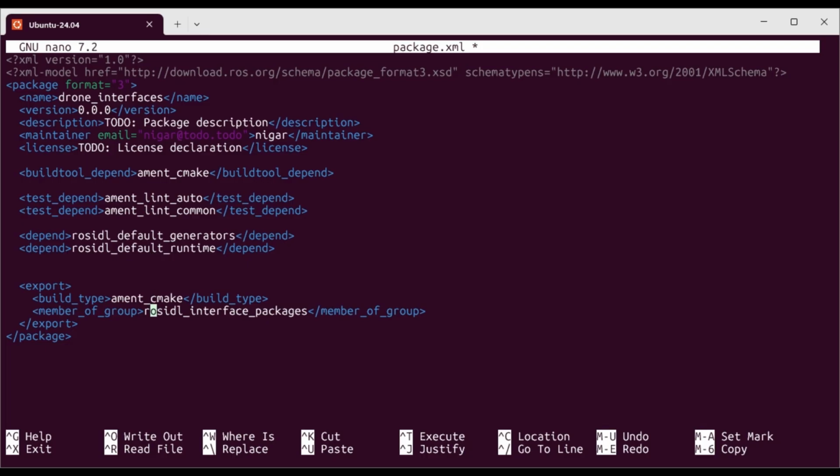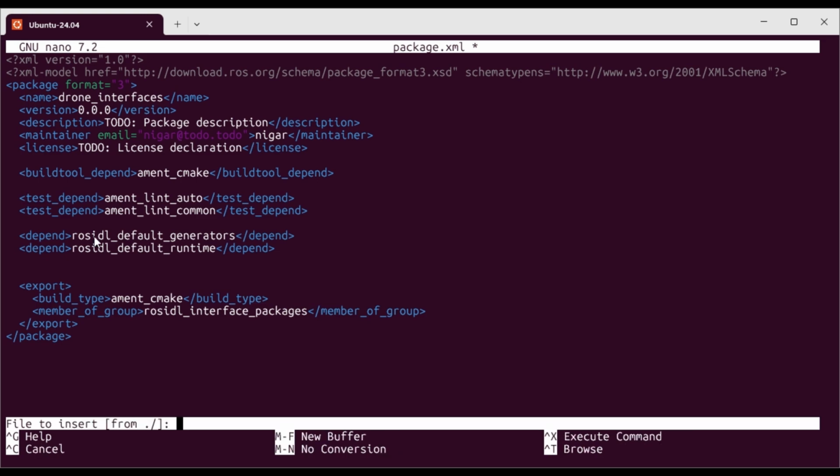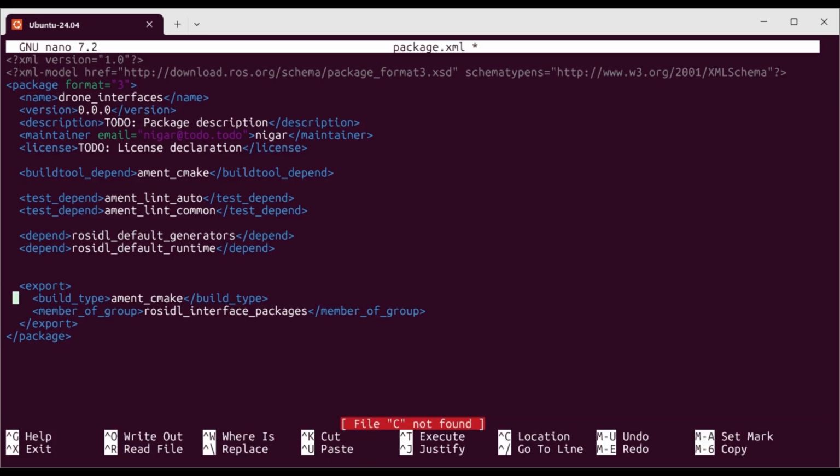Now the third mistake, I went online and found out what mistake we made. The third mistake is in this line. This member of group should be outside this export window. You see this export window over here, so it should be outside that. So what we need to do is write it over here. See, what did I press here? So we need to write this outside over here.